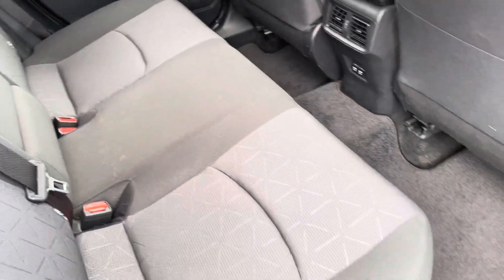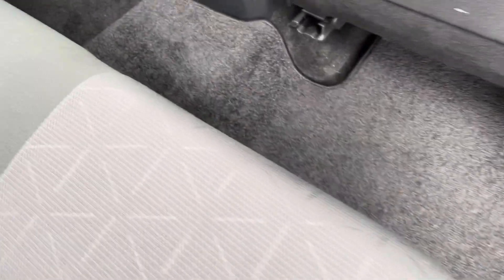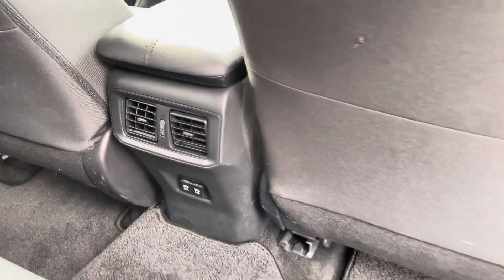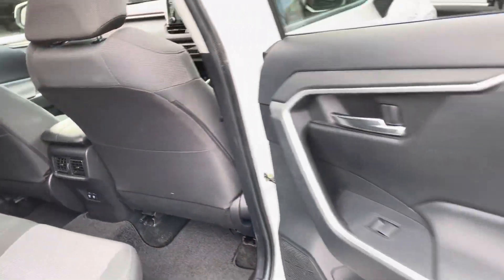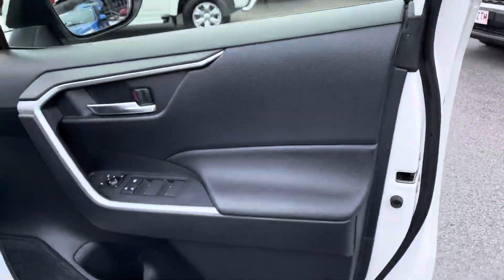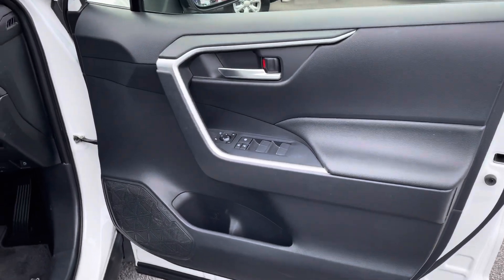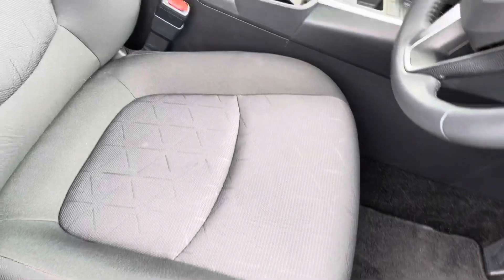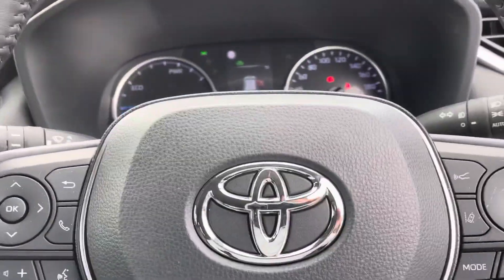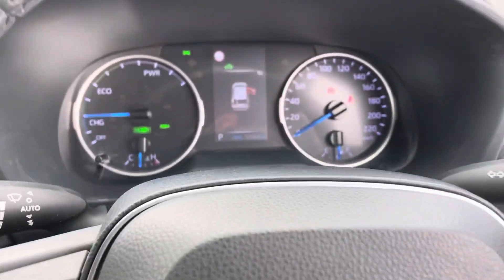A couple of little marks on the seats — they do need another clean. Like I said they get fully cleaned again; they get a little bit grubby on the yard so I do apologize. There's a little mark just here where something's caught on the back of the seat and frayed it a little bit. Let's jump in now — the car is running, you can't obviously hear it because it's a hybrid. They are awesome.